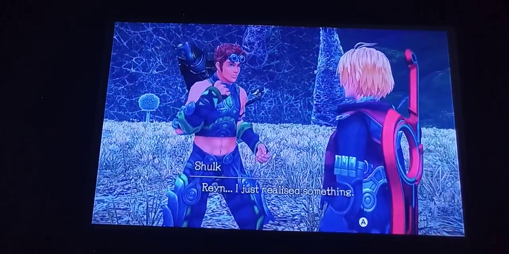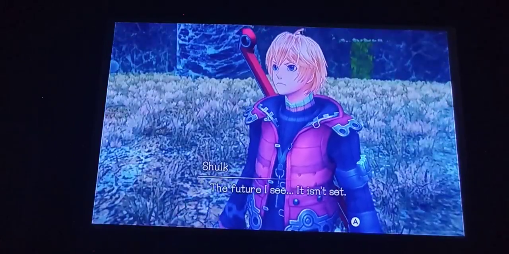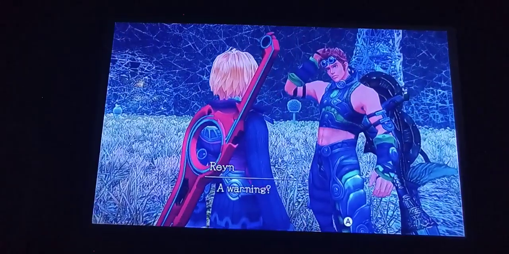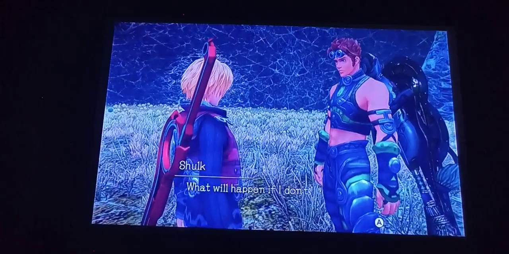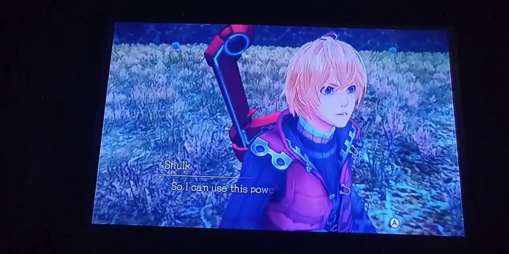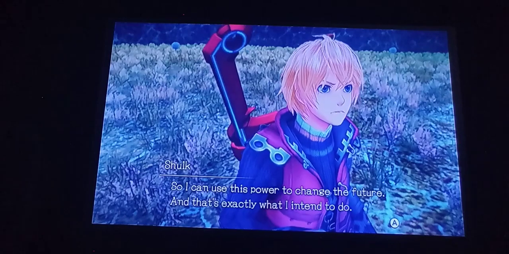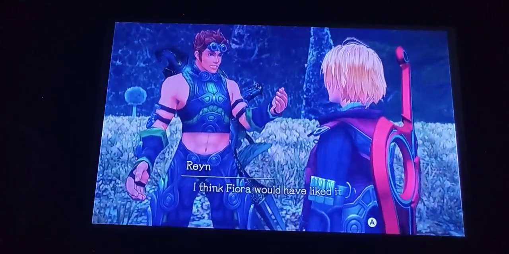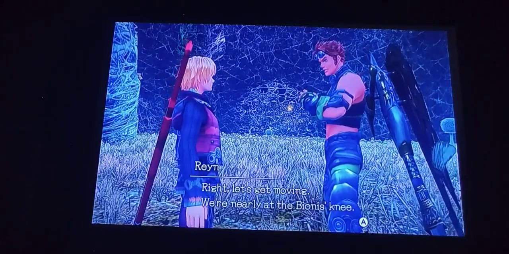Right. I just realized something. Huh? The future I see. It isn't set. I think it's more like a warning. A warning? Yeah. A warning about what will happen. What will happen if I don't do anything, or if I can't do anything. So I can use this power to change the future. And that's exactly what I intend to do. You've got my vote. And if you really can do that, I think Fiora would have liked it too. Yeah. Right, let's get moving. We're nearly at the Bionis knee.